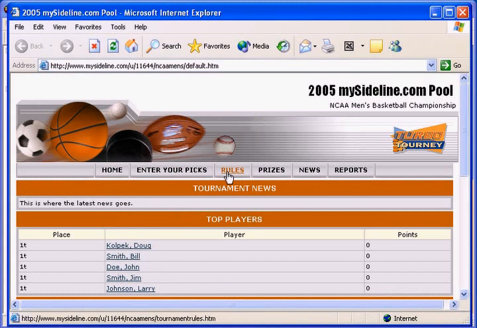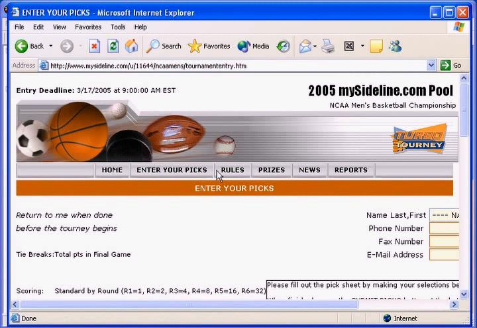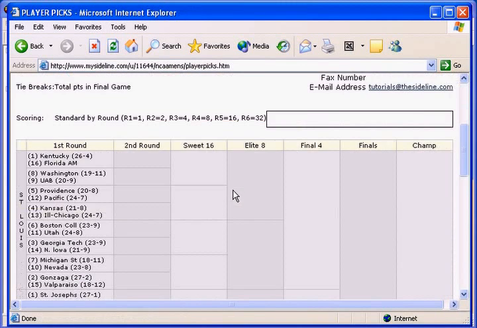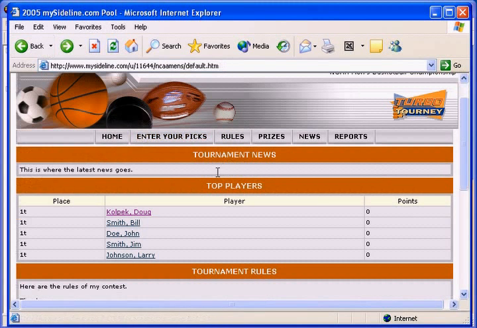Okay, so I kind of fast forwarded through here. Now the pages are uploaded, and I've got my new label for entering my picks. And if I select that, I now have my pick entry page. So this has basically replaced the pre-registration, and the players can fill out their picks. The one thing you might have noticed is that now that I have players, I actually have them showing up in the listing here, and they actually have a link to their picks.